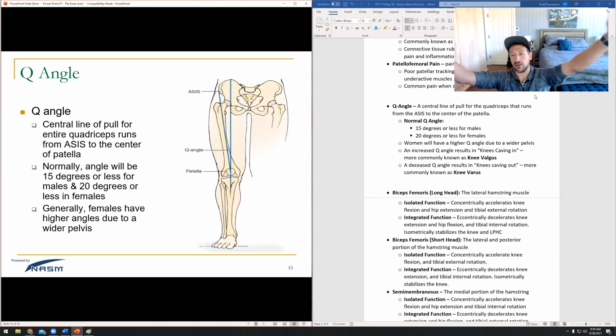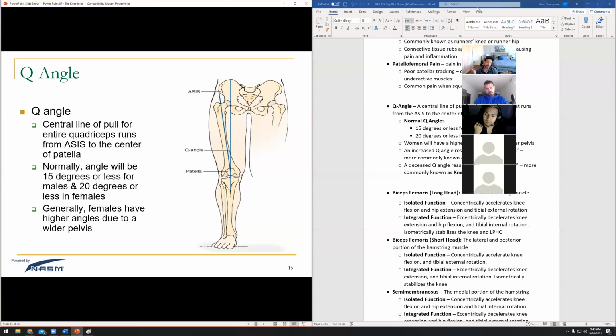So, all right, let's talk about how the knee is supposed to move, right? I already showed you a little bit of how the patella is supposed to move, but what's so bad about knees caving in? Or how do we determine if someone's knee is caving in? Maybe that's just what their posture looks like. It isn't, but maybe that's what somebody would say. Well, we base it on what's called their Q angle. And there is a difference between men and women's Q angles. Women have a wider pelvis, therefore it has to be a little bit more of an intense angle.